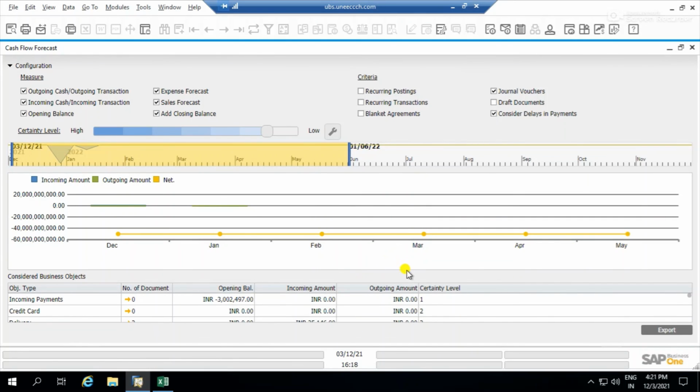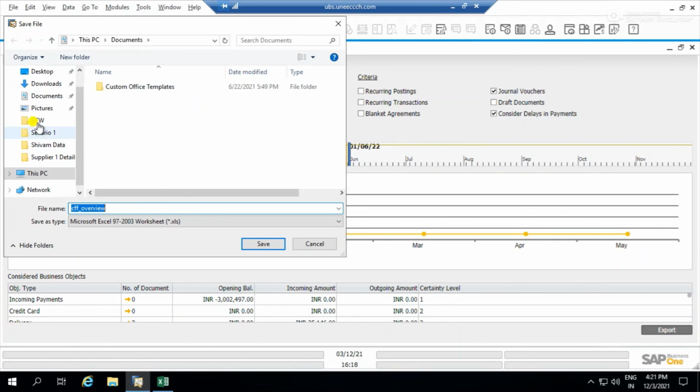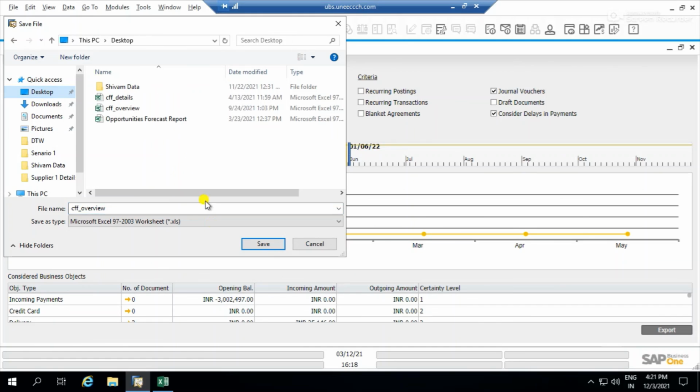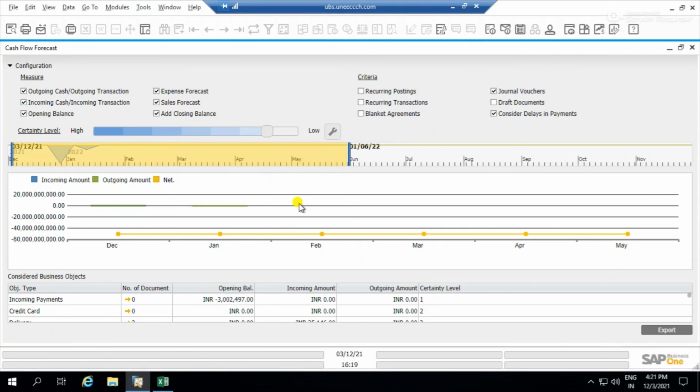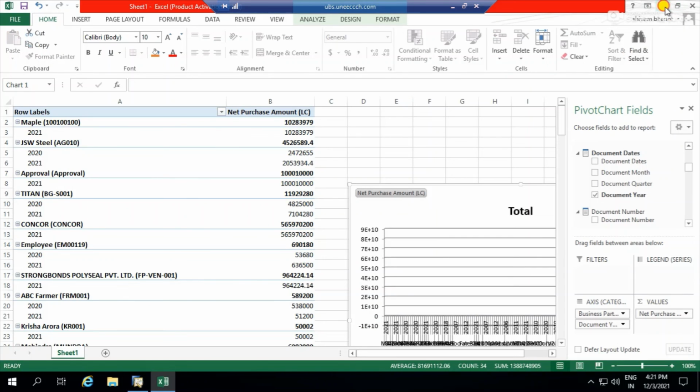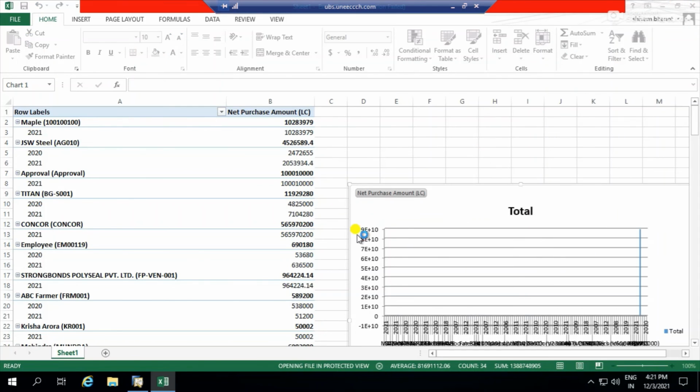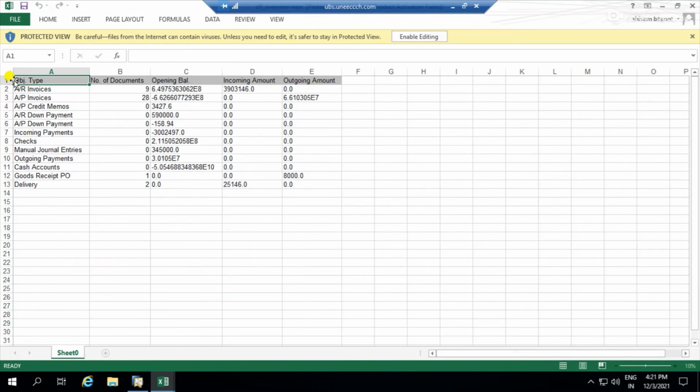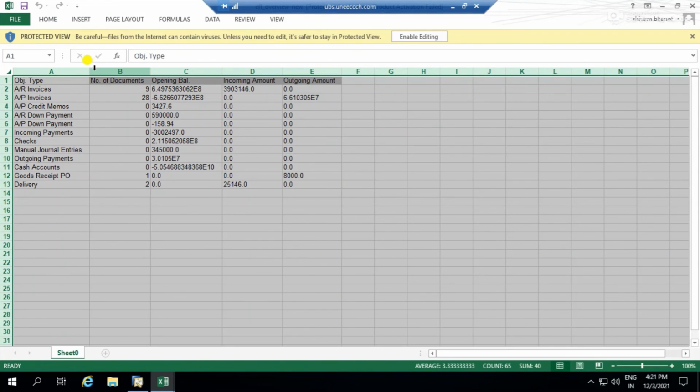And accordingly, once the complete planning is done, I can export this complete data in an Excel format. Once I click on the export option, on the desktop I can easily save this particular view. Once I save this view, I can easily transfer it to the dashboard, and I can open that view here itself, with the complete information related to the forecast.